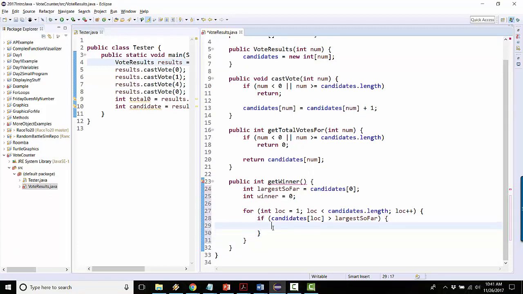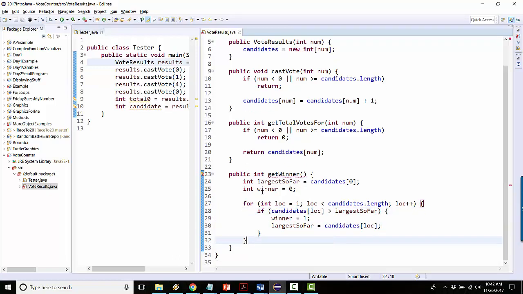Let's say lock is location 1, which is where the loop starts. I'm checking, did location 1 get more votes than the largest so far? If the answer is yes, then I'm going to change the winner to be location 1, and I'm going to reset the largest so far to be this number that was actually larger.